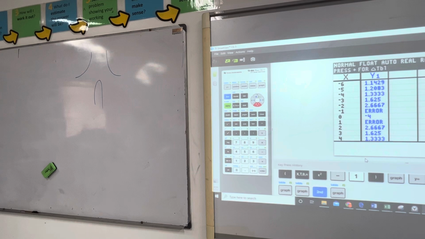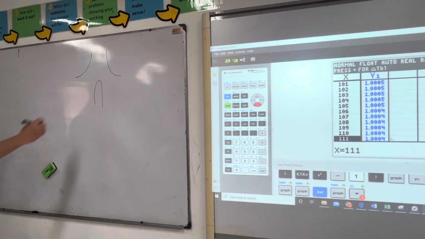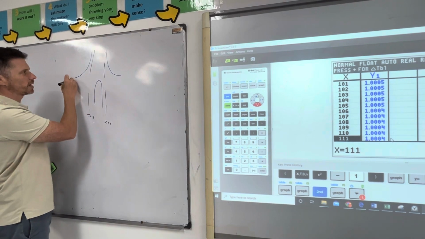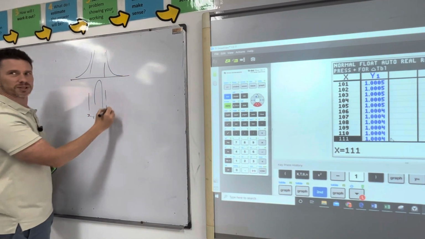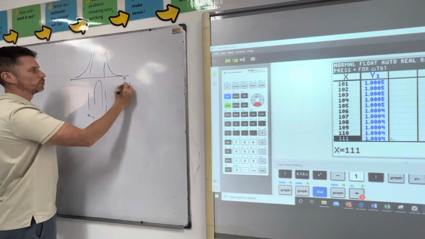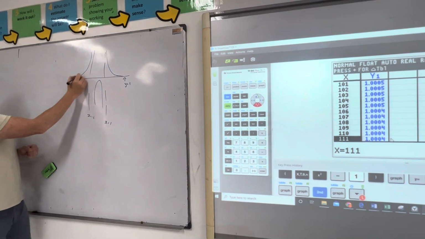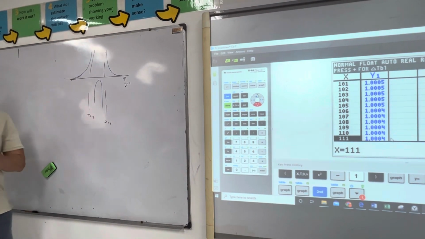I was scrolling down already. Scroll down to where it's going as x gets bigger and bigger. Y is going towards a number, not 0. It's going towards the number 1. Okay, it's 1.000004, so that's getting closer and closer. So my 2 asymptotes for x were at 1 and minus 1, and my asymptote for y is where this part of the graph is tending towards: y is equal to 1. Not this one. That's just a maximum, where the graph is hitting some kind of barrier that it won't cross.